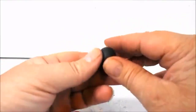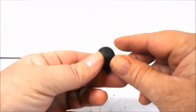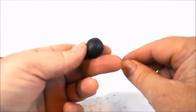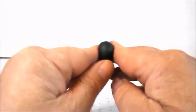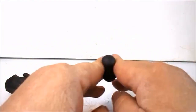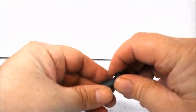I'm working with polymer clay. I like Sculpey 3, so I'm working with Sculpey 3, though you could do this with another kind of clay. And I'm working in black because that's all I happen to have right now, and I think I'll probably just leave this cat black when I'm finished with it. We'll see.